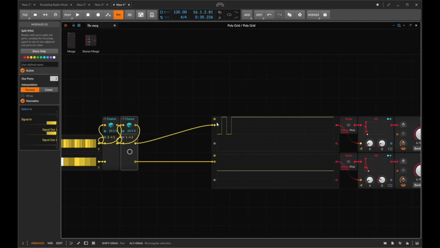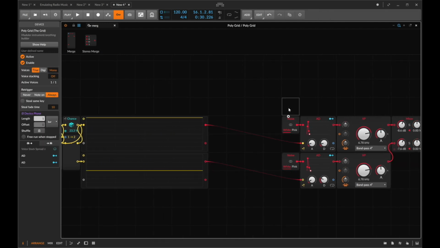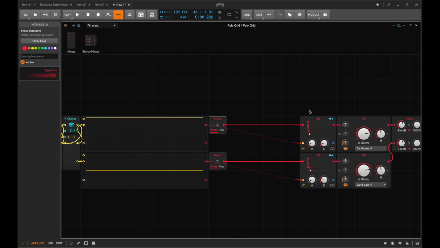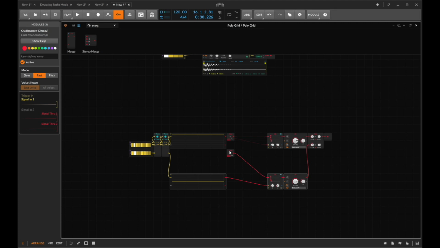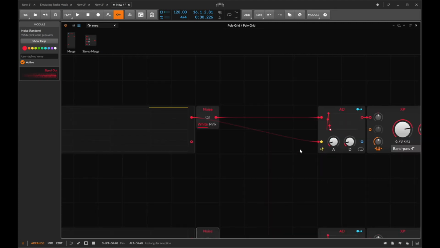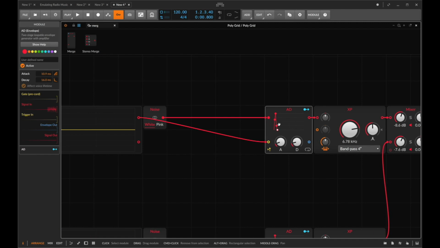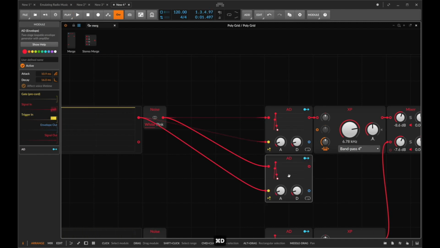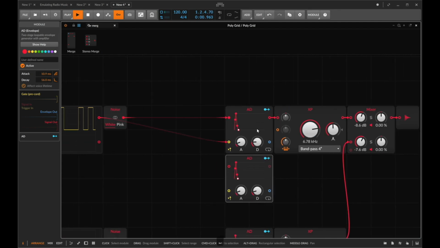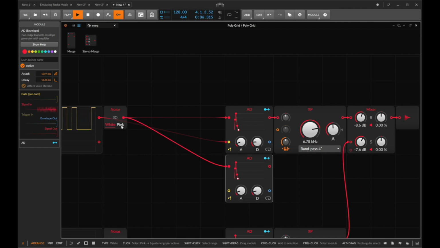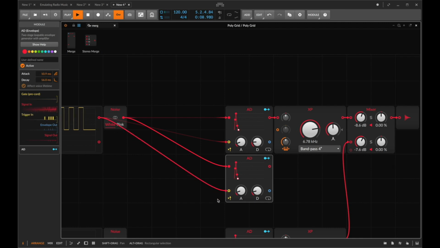But let's take this concept of the Bernoulli gate and maybe use this on something else as well. Let's bring this back, and let's say that I'm going to separate this out a bit so we've got a bit more room. Let's say that every time we get a hat, we like the length of this envelope, so I'm going to copy and paste that down there and forget about that for a sec. Let's now change this a little bit. Okay, so I like that length and I like this length. Let's bias it all the way for short hats so we can compare it and say, okay, we're going to send the noise out to this envelope as well, and we're going to send the gate to this device.